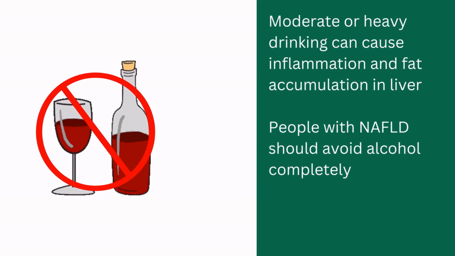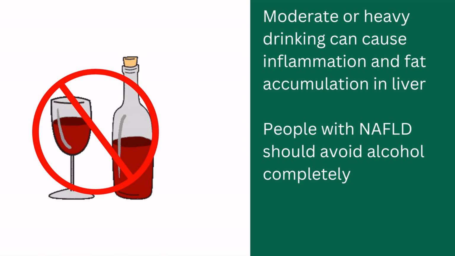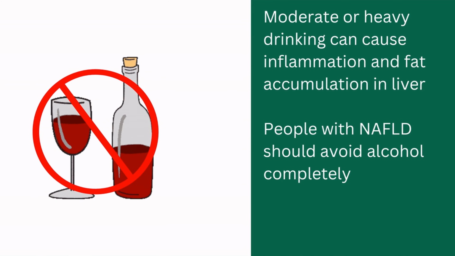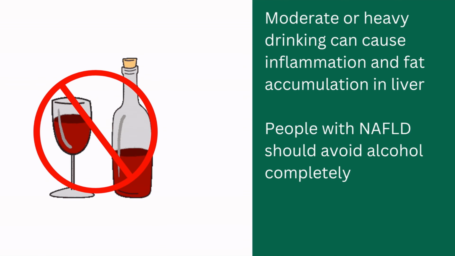Avoid alcohol use. Now this is the most important thing in non-alcoholic fatty liver disease, is to reduce or abstain from alcohol. Now alcohol leads to inflammation, and we already have fat in our liver that is causing inflammation in this disease. So when we drink alcohol, there will be further inflammation and there will be progress of liver disease, and then there would be further damage to the liver.